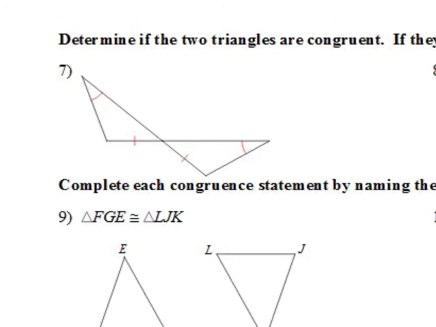Okay, so with number 7, everything that's marked, we have an angle, we have a side. We can also then use the fact that we have vertical angles here and here, and I think that's the only other thing that we would know. So based on that, it appears that we do have angle, angle, side. And then the other triangle, angle, another angle, and a side. Okay, so angle, angle, side would be able to be used to prove those are congruent.